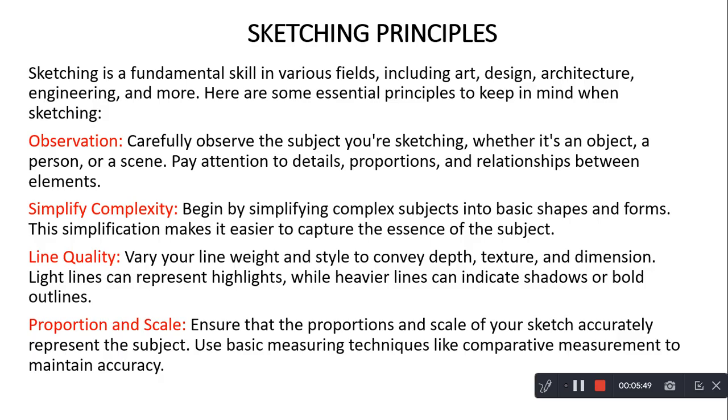Line quality. Vary your line length, line weight, and style to convey depth, texture, and dimension. Light lines can represent highlights, while heavier lines can indicate shadows or bold outlines. Proportions and scale. Ensure that the proportions and scale you sketch accurately represent the subject. Use basic measuring techniques like comparison and measurement to maintain accuracy.